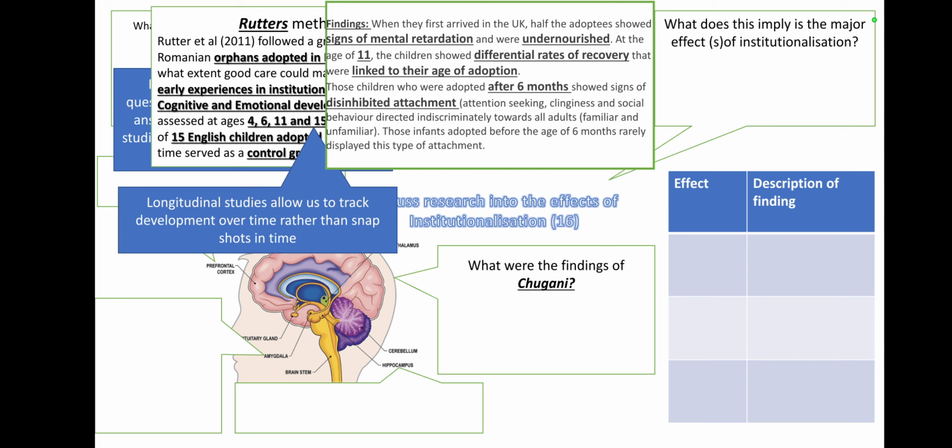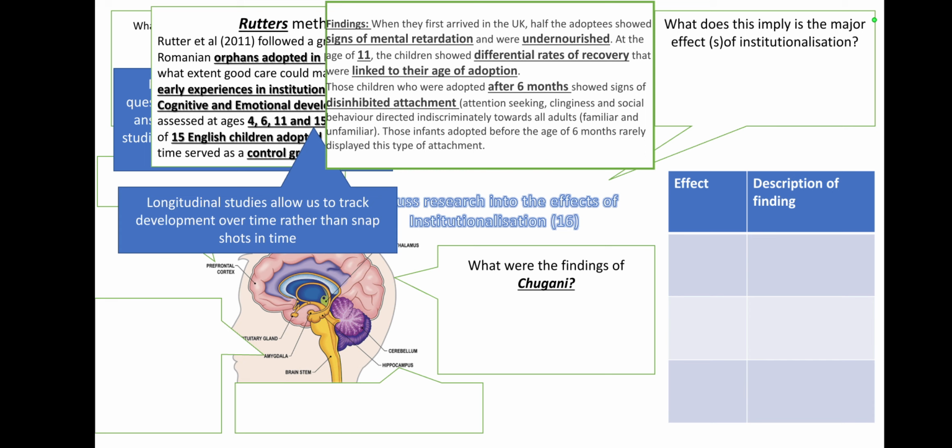So, for those children who were adopted after the 6-month period, the ones who had spent longer periods of time within the institutions, they showed unusual attachment behaviour. Now, in the Rutter study, we normally talk about disinhibited attachment. There is a second type of attachment called reactive attachment, which I'll speak about in a moment, but predominantly we see disinhibited attachments, which is basically where they don't have any fear of strangers, so inappropriate behaviours towards strangers a lot of the time. So they become quite attention seeking and quite clingy.